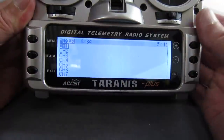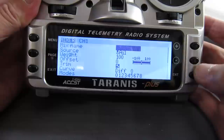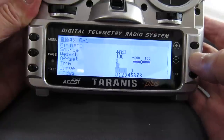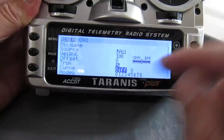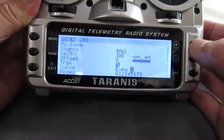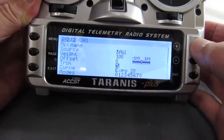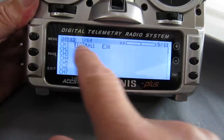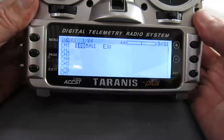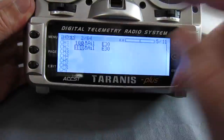So here we are, we've got a clean slate here. Channel 1 is my right aileron. I just hit enter and it already puts in aileron there. I want 100%, I might put some expo in there as well. That's under the curve here. There's expo, the amount 30%. It's pretty standard for my setups. And you can just plug the right aileron in and check how it works, if it's going in the correct direction or whatever. Might even just copy that down to channel 2. Right aileron channel 1, left aileron channel 2.